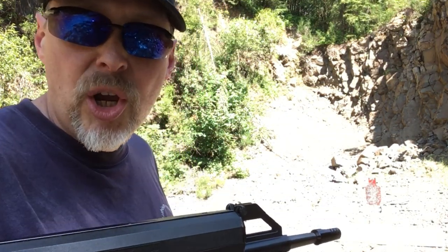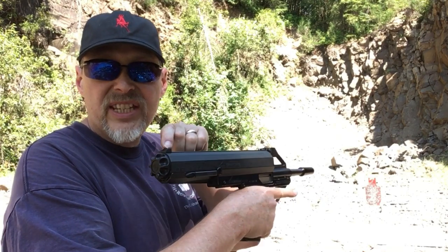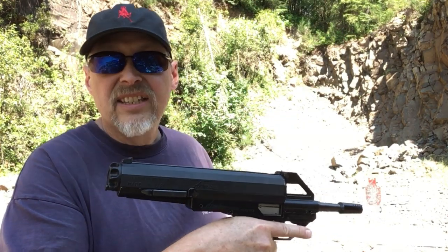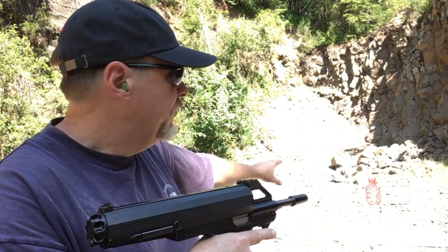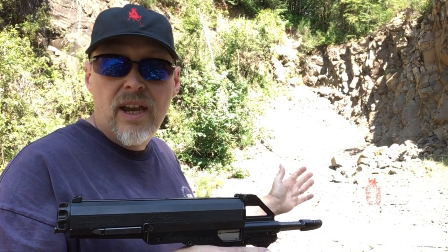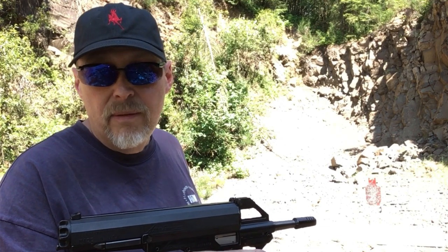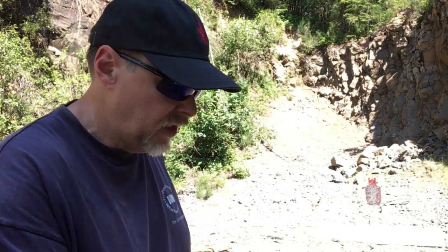What I'm going to show you, as promised, is that just because the rear leaf of the sight is on the magazine — and the magazine can be removed from the gun and replaced — that system still works well. I've got my metal target set up over there. I'm at 15 yards here. I'm going to shoot, walk back, removing the magazine each time, and show you that it still goes back to zero every single time. And that with a one-foot sight radius — 12 inches — this thing is very accurate. Here we go.